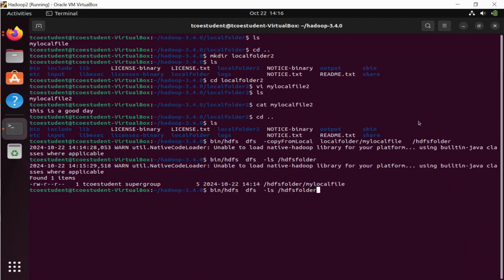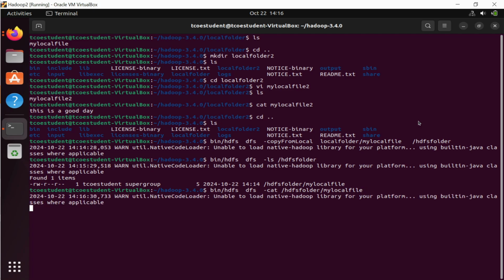So let me repeat the command, -cat space HDFS folder /my local file. So this is the file I want to read. So this is inside Hadoop though, right? Remember that. So you see it reads your my local file, which has got text already inside. So you copied the file successfully from local folder to your Hadoop folder.